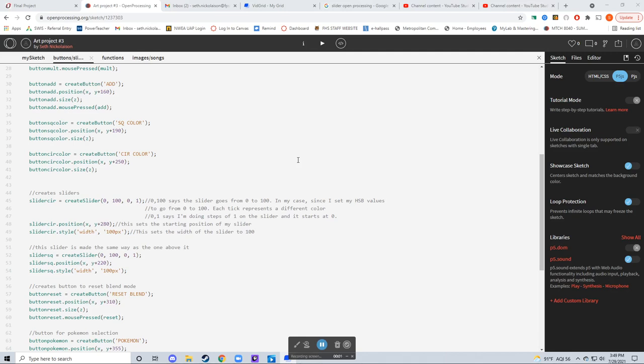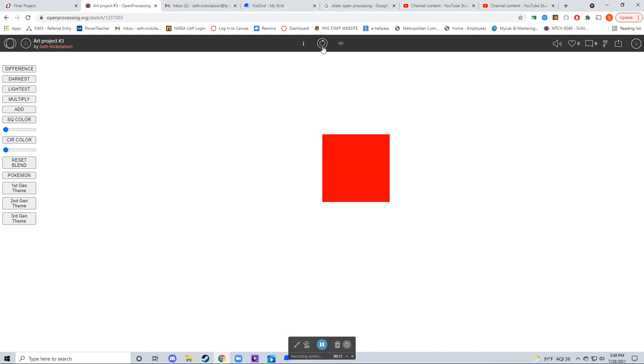So what I have here is going to be a visual representation of what blend color or blend mode is going to do. My program here just has a square and a circle inside of each other, and you can change the color of the square, you can change the color of the circle. Cool. So it lets you experiment with these things. If you hit difference here, it will rotate back and forth. So what is it doing exactly? Well, that's what I'm here to explain for you. If I hit reset blend, it just changes it back.